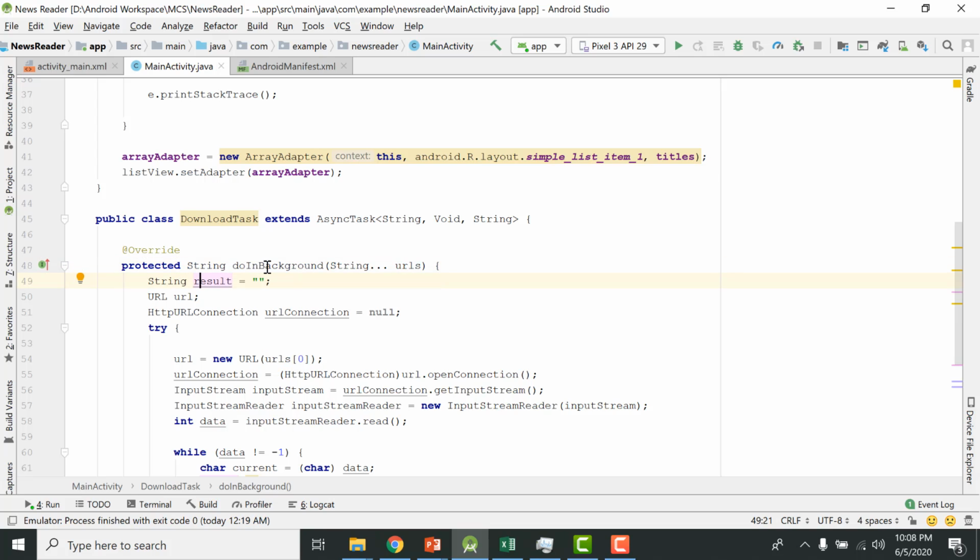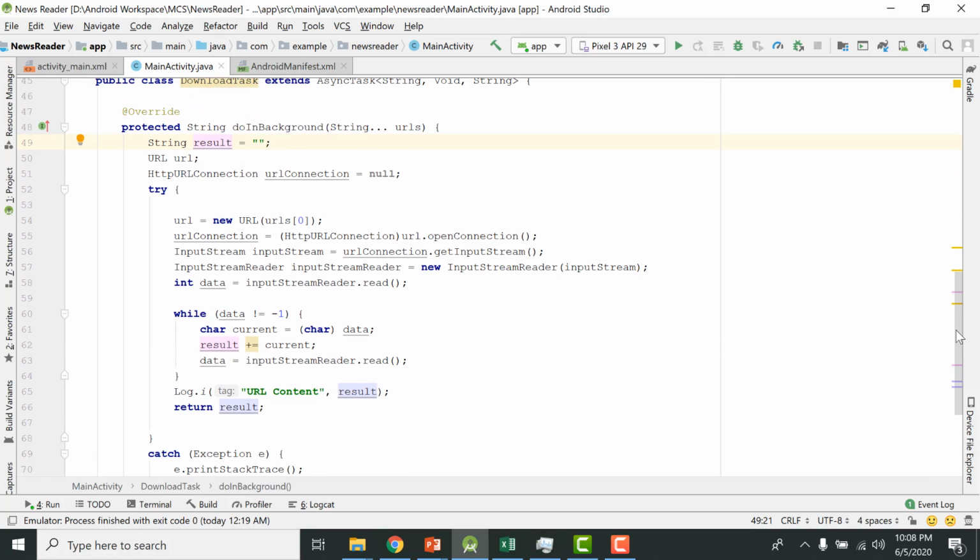Inside this doInBackground method, we have defined some variables that will be holding information about the article IDs. The first variable is result, initially empty. Then we have a URL, and then we define a URLConnection, initially set to null.